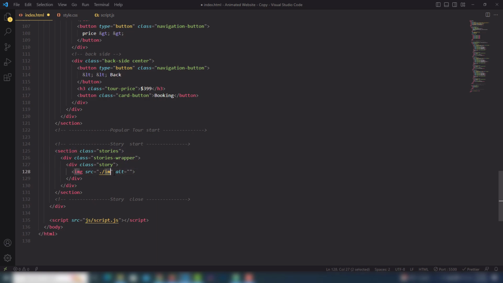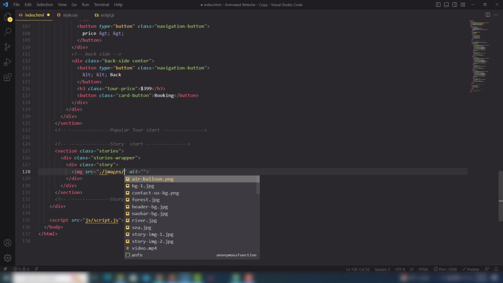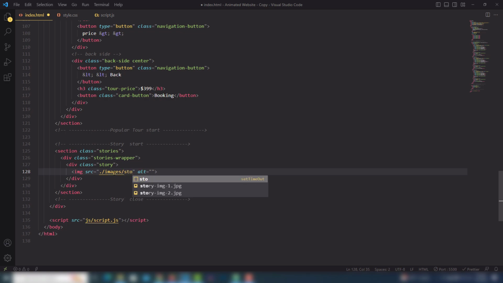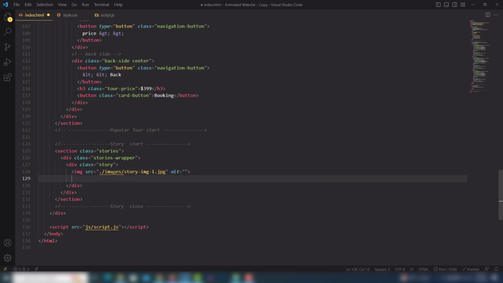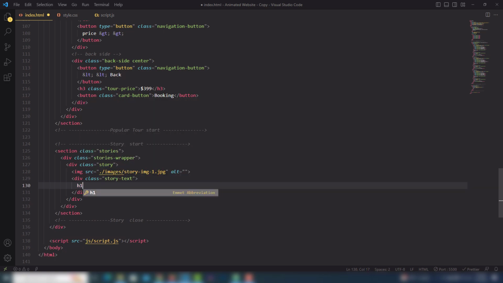This will be image, and the image is story image 1, story text, story heading.